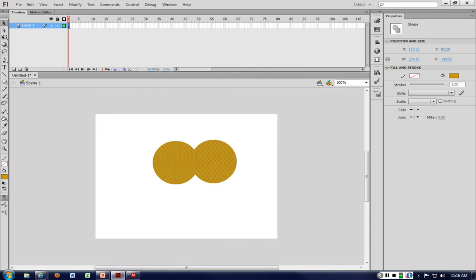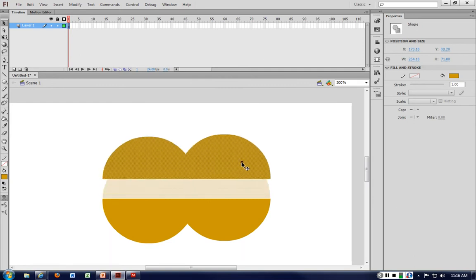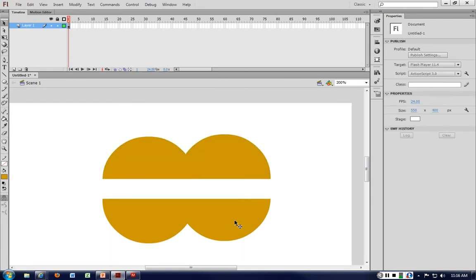We can also, so basically we've just overlapped. We can also slice this object if we want to. We could go to the selection tool at the top left hand side, and let's draw a box here, or rectangle. So it's going to select half of our object. I'm just going to zoom in so you can see that. Now we can move that up. So you can see what you can do.